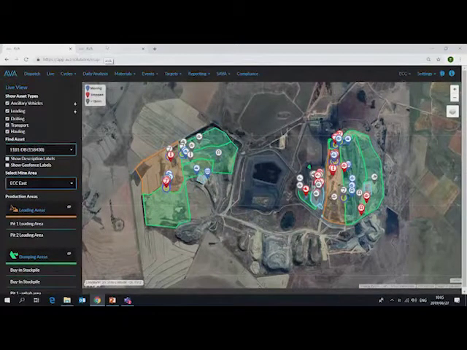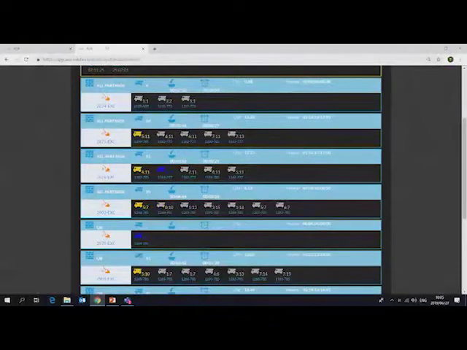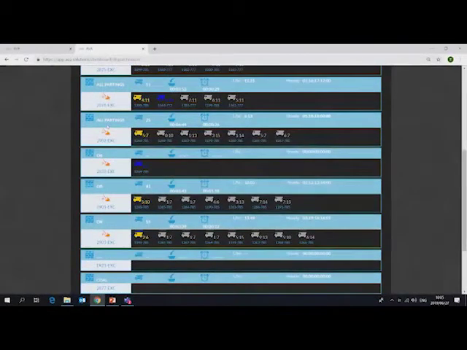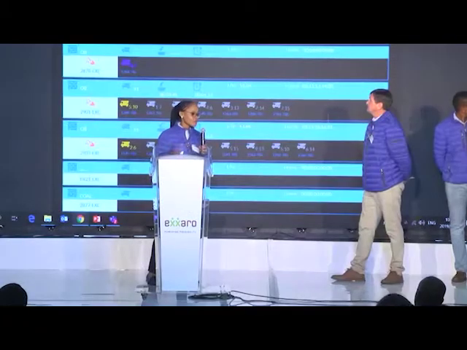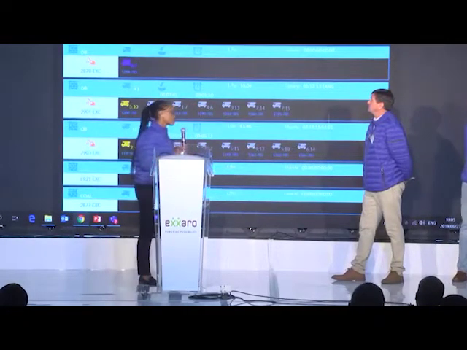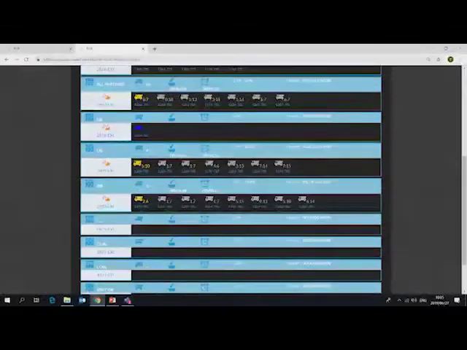In addition to this, we also have dashboards which are displayed all across the mine. Through these dashboards, we're able to see the number of loads that are currently being achieved for that hour. We're able to track the truck that is loading, highlighted by the yellow, and the trucks that are queuing, highlighted by the blue. So this helps us that when you're not in the pit, you are able to know exactly what is happening in the pit.